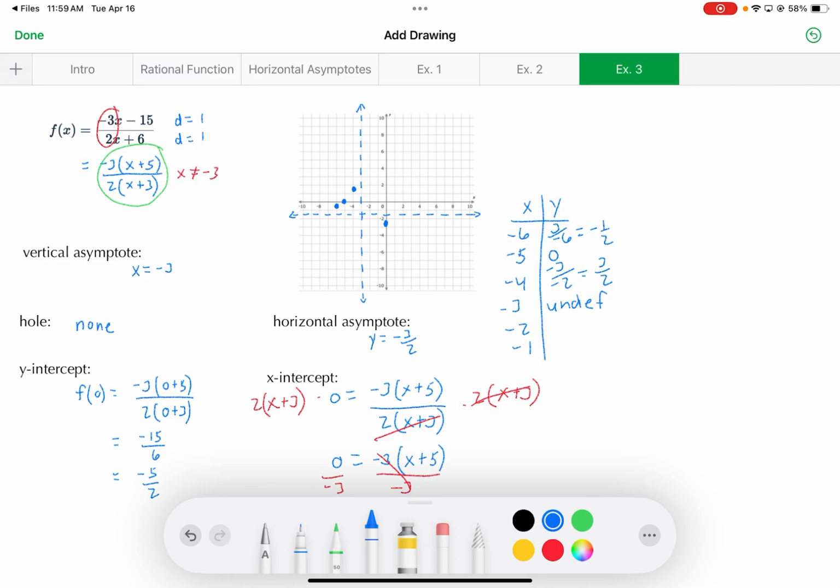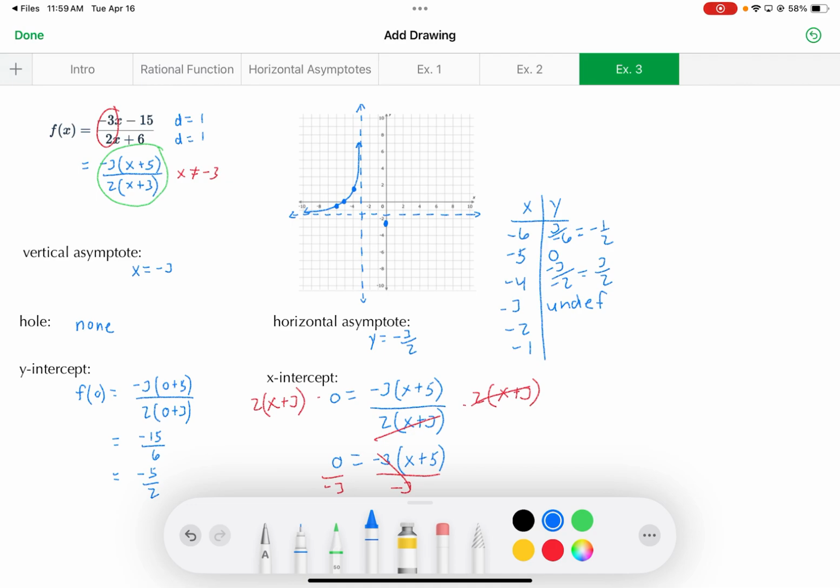And I can certainly see from those 3 points and the asymptotes how this side of the curve's behaving. Remember, when you draw the curve, don't let it touch your asymptotes or cross through them, right? That's the whole idea of an asymptote. The curve's getting infinitely close to those two lines, but it's never actually going to touch them.